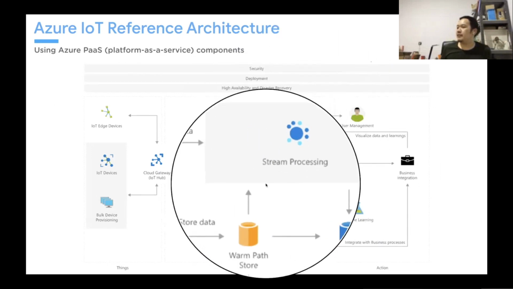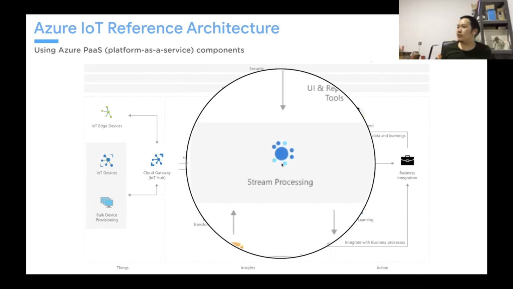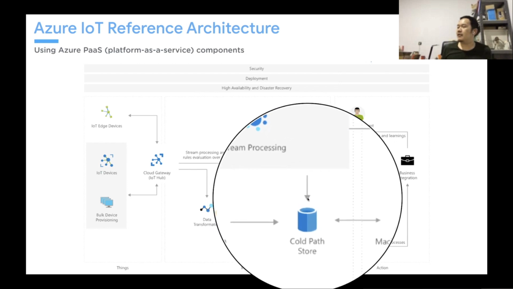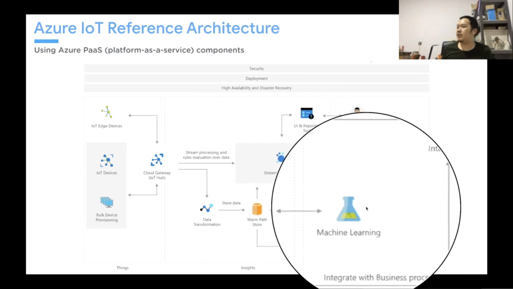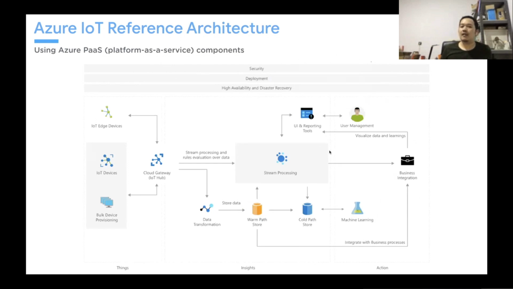So yeah, eventually the message you can store to some kind of storage, either a database or time series storage. Then all those data can be processed with Azure Machine Learning. This reference architecture is using Azure platform as a service components. But another option that you can do is, again, use Azure IoT Central. I'll explain after this. So let's take a look at it.